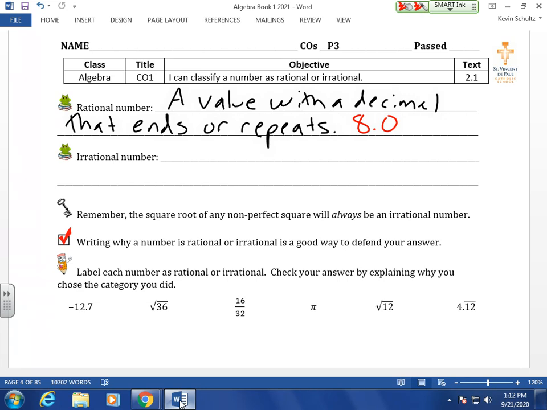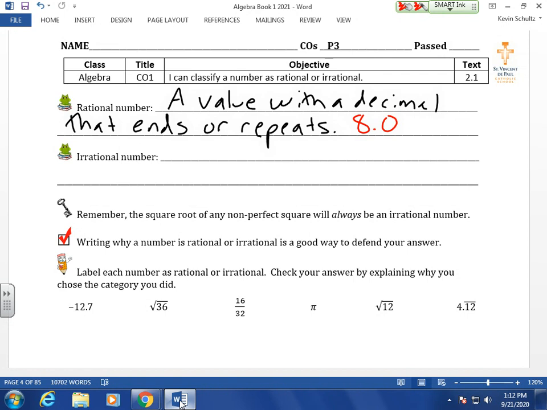Question, yes? Not a question, but so it's basically anything that can be divided downwards or subtracted? No, not really, because we will get to the point where we can subtract irrational numbers when they're written as roots. But basically, everything that you've worked with so far in math has been a rational number. You don't really get to the irrational number set until, well, now.